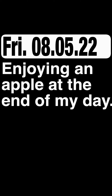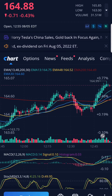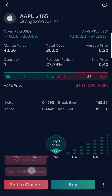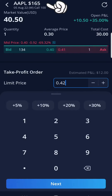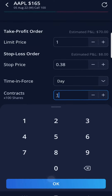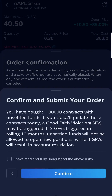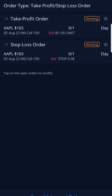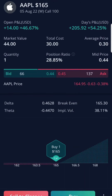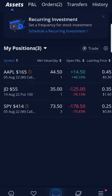Enjoying an Apple at the end of my day — I had exhausted my buying power and had enough to buy one call on Apple. I paid $30 for this contract at the strike price of $165. I set up a take profit stop limit when I'm in the green zone — I need to do this more often in case the markets flip. It hit my stop limit price of $38 and I made a quick $8 from this deal.